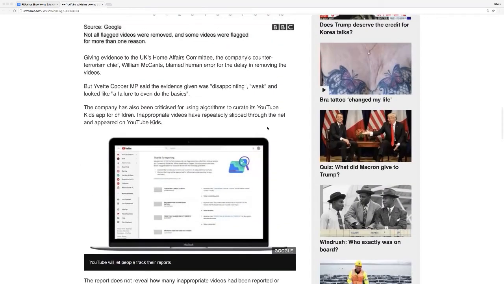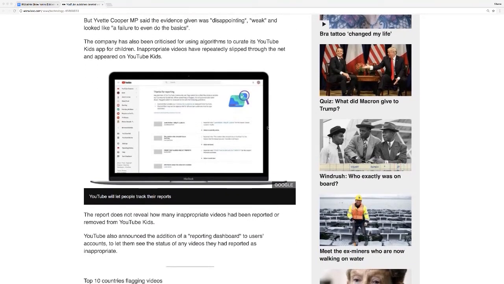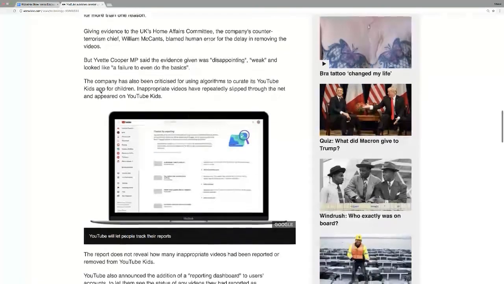Now, there was also an issue with this because YouTube has in the past been using algorithms to curate its YouTube Kids app. And they were using this algorithm and inappropriate videos have slipped through the cracks and appeared on the YouTube Kids platform, which is not great. That's actually really horrible. And we should say, to be fair, people were gaming the system with that. Yeah. And I mean, that just shows the limit of algorithms and where we're at today. And maybe 5 or 10 years down the line, it might be different.